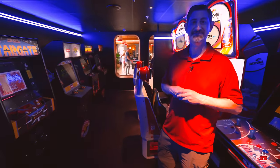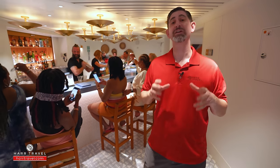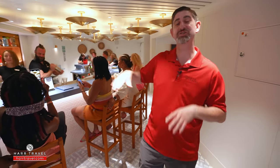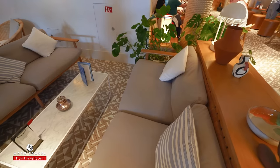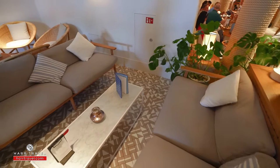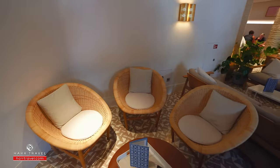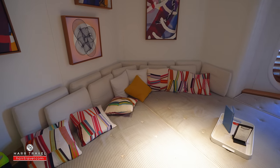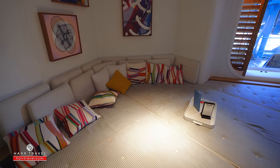Vintage fun, that is. Now, as you head further aft, you're gonna find the Dock House. So you've got a full bar here with, of course, entertaining bartenders. You're also gonna have seating that goes all the way across. You're gonna find that you have delicious Mediterranean-style mezze food. So you've got lots of light bites, drinks. You wanna mix some of that food in while you're doing that. But you're sure to have an absolute blast before or after dinner.